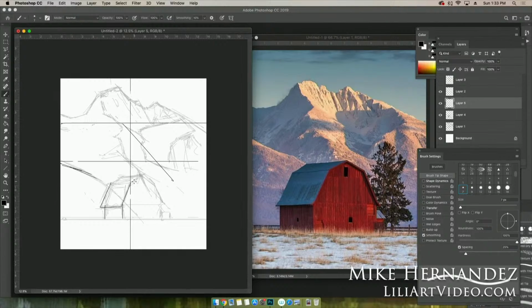I also need to pay attention to perspective because this barn has a vanishing point in perspective. The vanishing point for this one is way off the page. It goes somewhere way out on the horizon, far left. So I want to imagine that those perspective lines have a little bit of perspective. So that one should tilt down just a little bit.